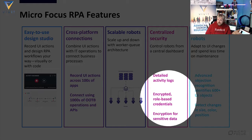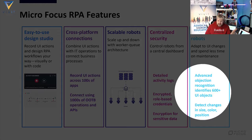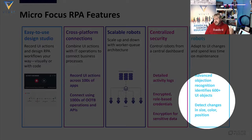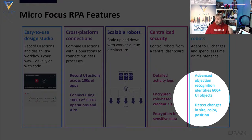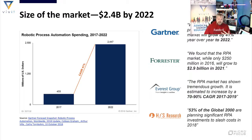So one user will be an approver in SAP, like a manager, and the other will be somebody who creates the initial activity. And then we've got the ability to build in advanced recognition, as you've seen from the ADM tracks. If not, you can get that on demand. That now uses AI or computer vision to self-heal some of those object repositories and make the script more robust, because one of the challenges of RPA is failing bots. So lots of features. And what's really important, I want to give you some insight into how you can actually go off and do this, with some use cases that I've done over the last couple of years.